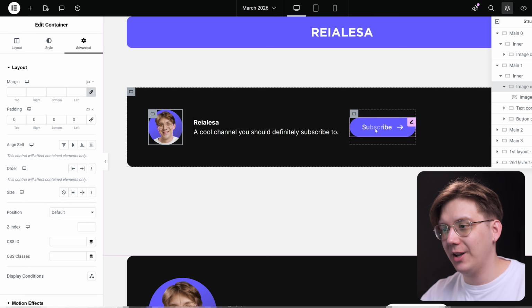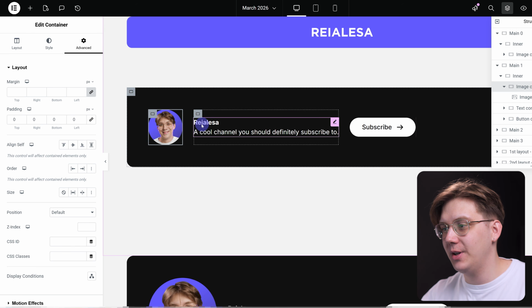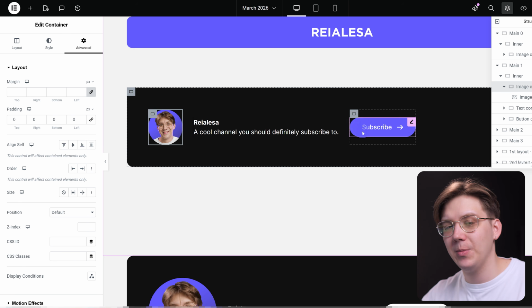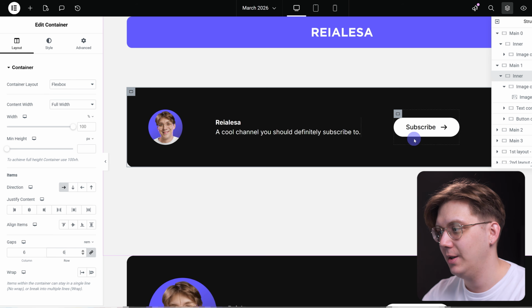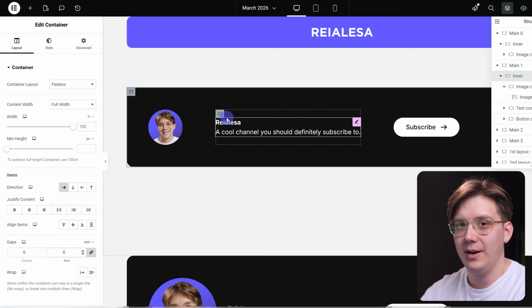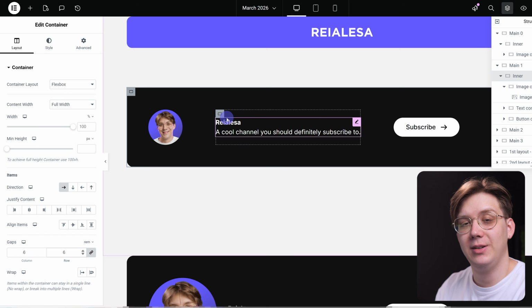The other 2 are gonna stay exactly 2 rem away from it. So the text editor is 2 rem away from the image and from the button. And if I change the gap, it's gonna adjust to the gap as well. It's gonna be perfectly aligned. And just like that, this little layout here is no longer a problem. It's extremely easy to get right.